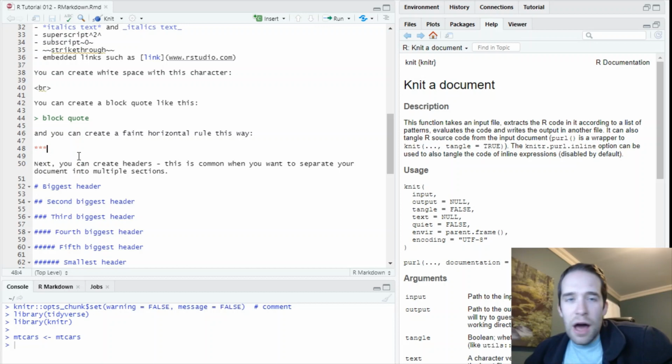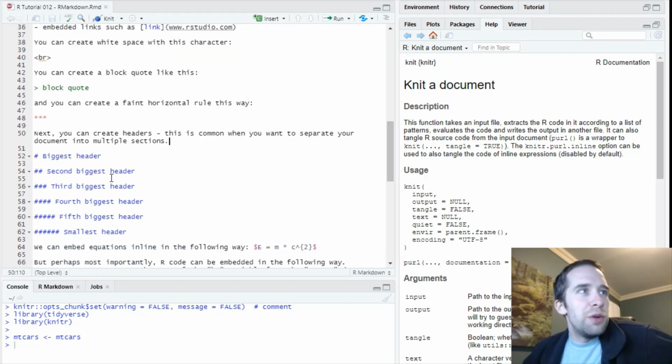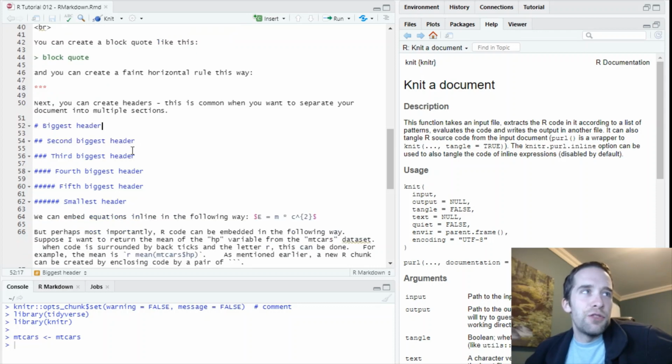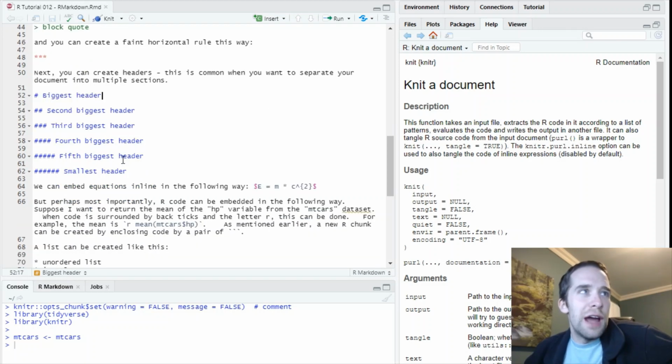Once again, I'm going to go back to the output in a minute and you get to see exactly what this looks like. But another thing you're going to want to be familiar with are the headers. And so we're going to create these with the pound signs. Now this is counterintuitive if you're learning Markdown syntax for the first time: the fewer pound signs that you use, the bigger the header that you're going to create. So 1 is going to give you the biggest, then 2 will give you the second biggest, etc., etc.